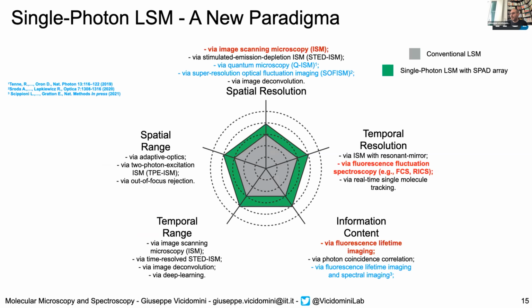We immediately placed it in our custom-made confocal microscope, and we immediately realized that what we envisaged was true: we can get access to a lot of new spatial and temporal information. Thereby we opened a lot of different projects that try to improve each of the characteristics of the microscope, from the spatial resolution to the temporal resolution, the temporal range to the spatial range, and also to improve the information content, the kind of information, trying to extract as much information as possible from the sample under investigation.